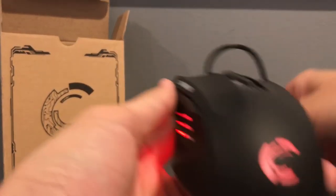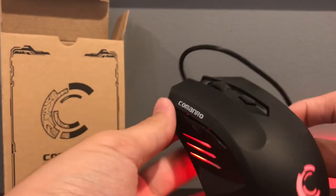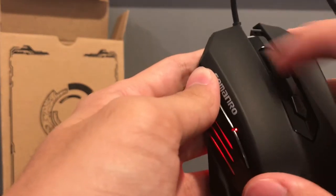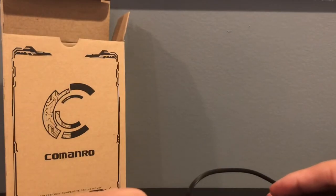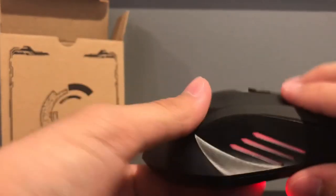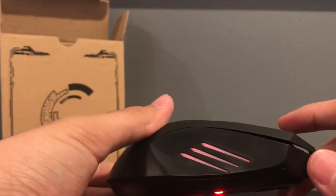And wow, look at this. It's a pretty nice glow. I can turn off the lights in the room, but it's pretty cool. It's got the little scroll wheel, it's nice for scrolling. Pretty good, feels nice in your hand. It's got that optical sensor. It has these breathing red glowing things. The logo is backlit. This one isn't as bright as the other one, is it? Oh wait, no, one breathes and then the other goes dark, I think that's how it works.